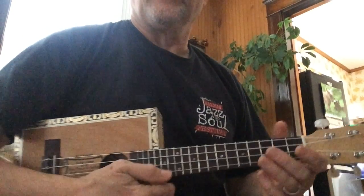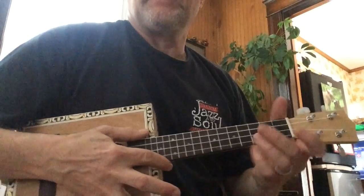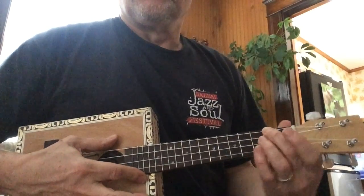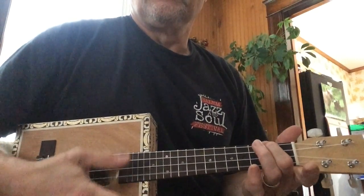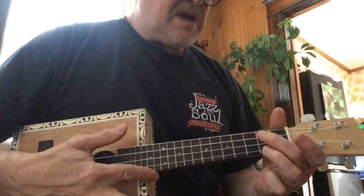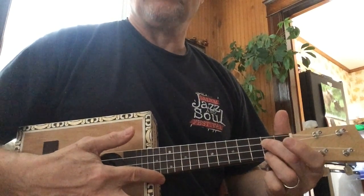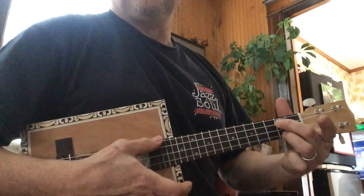The chords for this are going to be A minor, E minor 7, and D minor. So here's the A minor, one finger on the G string on the second fret. Here's the E minor, which is the second finger on the C string on the second fret and the third finger on the A string on the second fret. So just these two fingers like that.